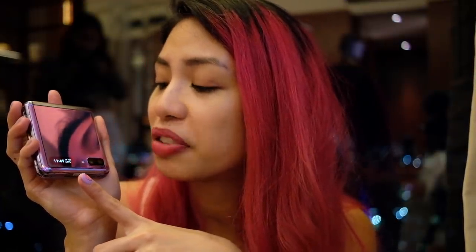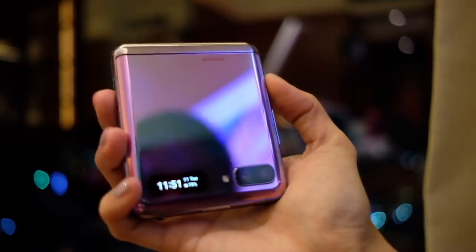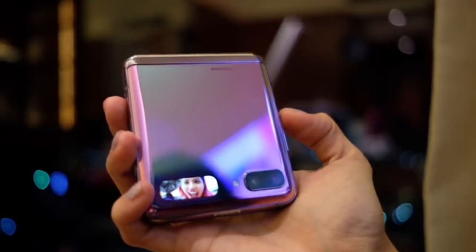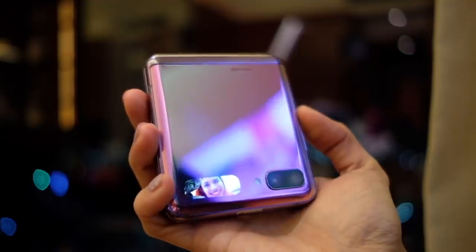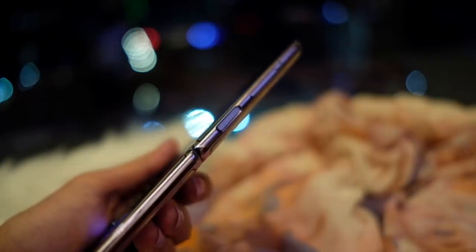In that tiny notification area there, you can put notifications, it tells you the time, and it also lets you take photos. How? I did it! Double-clicking that lock button means that you can use the rear cameras for a selfie and that tiny secondary display as a visual. Also, that power button, it doubles as a fingerprint scanner.